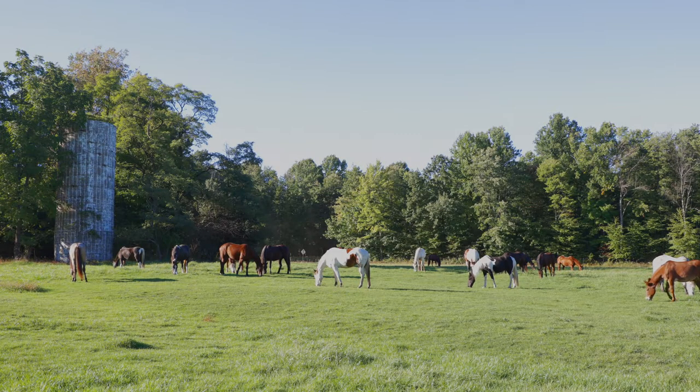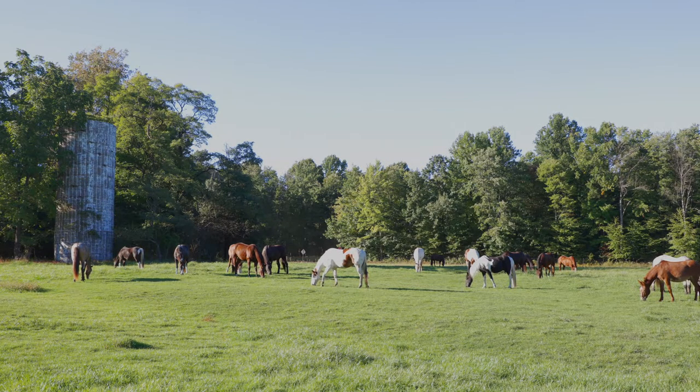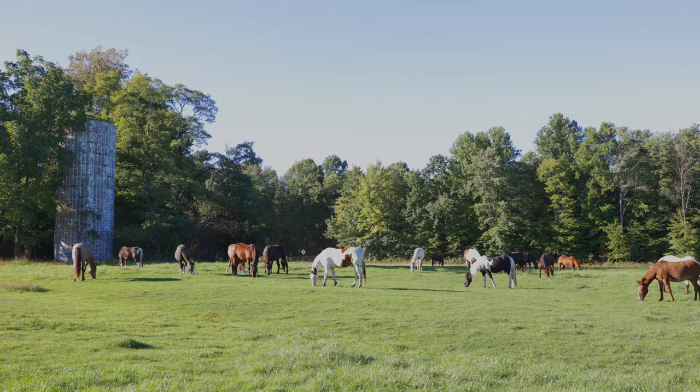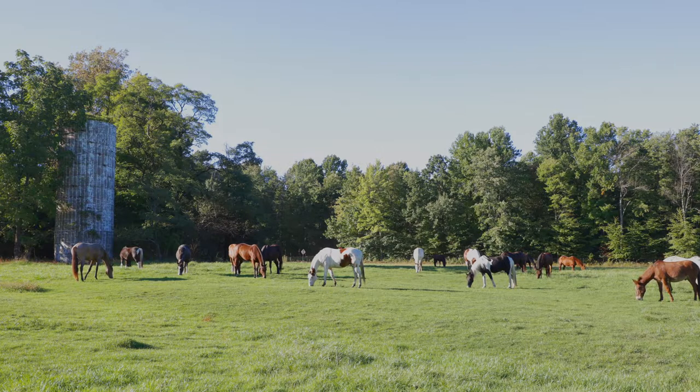On today's podcast, I'd like to cover several different accessories — though they're kind of more than accessories because they're a big deal. I'd like to lead off with saddle pads, which might have more options than there are saddles some days when I look. Can you break it down into a more manageable way? Can you tell me a little bit about saddle pads, what to look for, and what the options are?